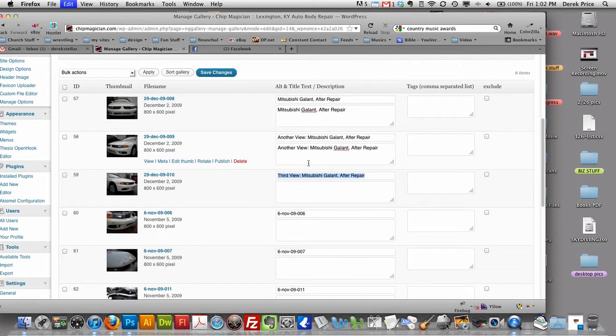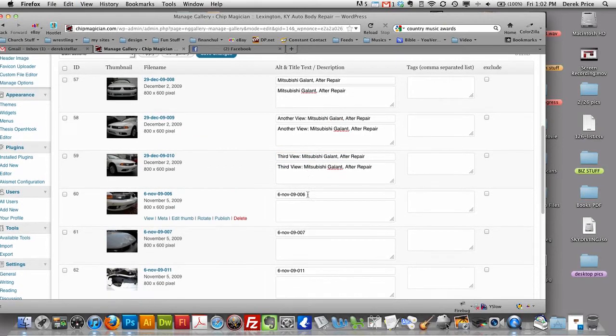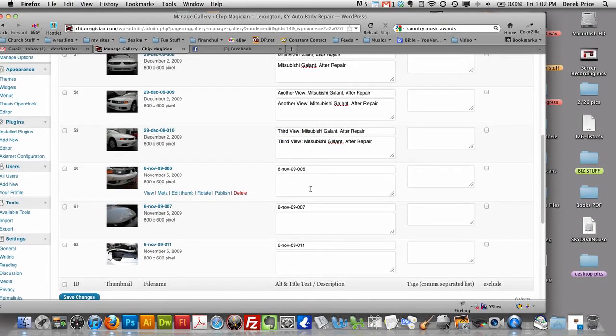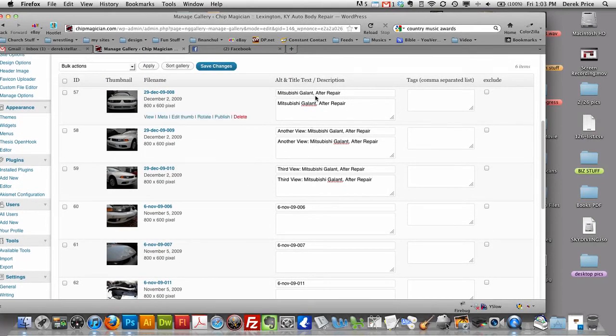Okay. Very important to fill these in, because when you have your gallery displaying on the post, then that will fill in the blanks for description, like when people are checking out and moving through the gallery and looking at different pictures. Alright, let's fill these in for the before shots. If you don't fill these in, there won't be any text in there. And that's another thing that helps with your search engine placement, is having descriptions that are relevant.